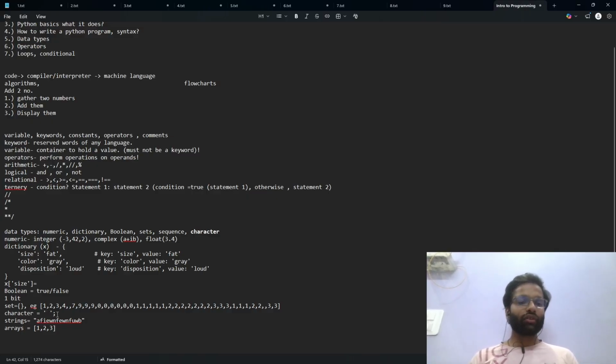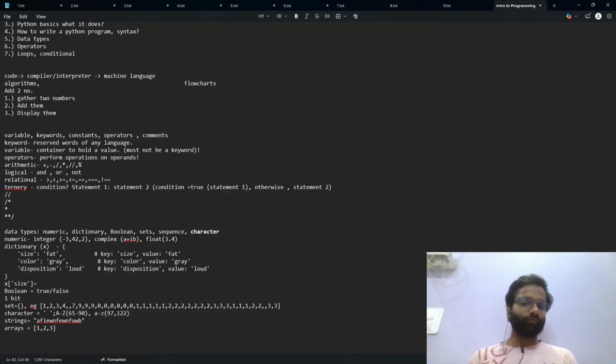Just to give you a reference, each character has a different ASCII value. Capital A to capital Z have ASCII values of 65 to 90, and small a to small z have ASCII values of 97 to 122.